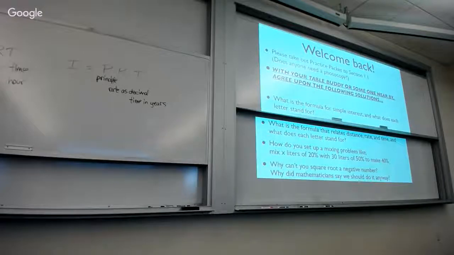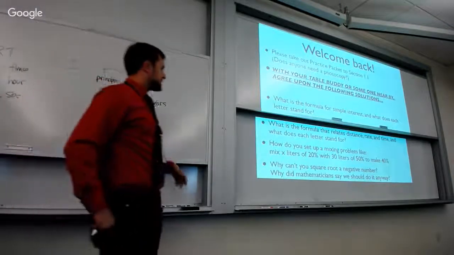If you were to do meters, then in physics, you often do meters, seconds, and meters per second. So in terms of D, R, and T, it depends on the distance unit that you're using. You just have to be consistent all the way across. So if you're talking about miles per hour, you can't put a time in minutes right here, which is what we saw in that problem the other day.